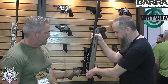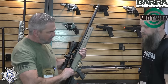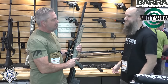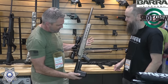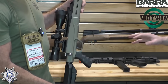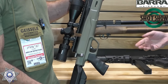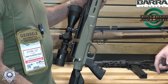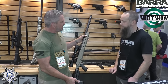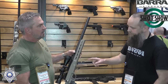It's got a big, beefy bolt handle and it cocks really nicely — nice and smooth. And you can decock it, which is always a great feature. This has an AR-compatible grip, so you'll be able to use pretty much any AR grip as long as it doesn't have the beaver tail. Same with the butt stock — it's compatible for that too. And it's set up for M-locks on the sides as well as on the bottom.